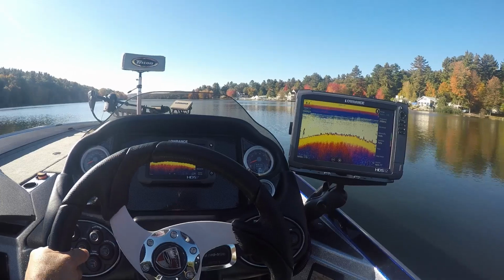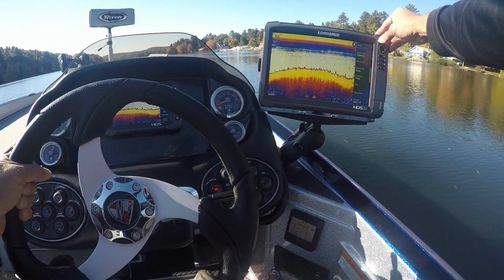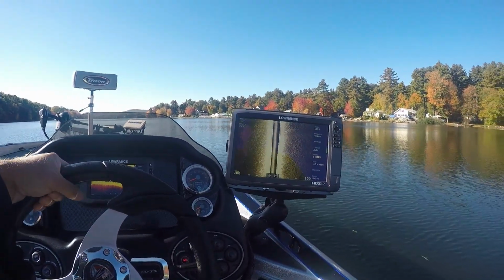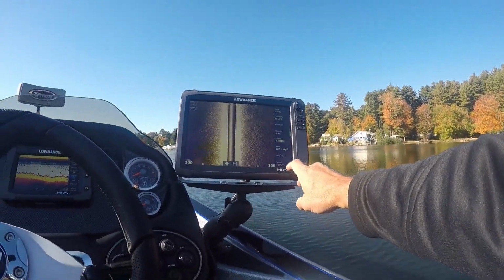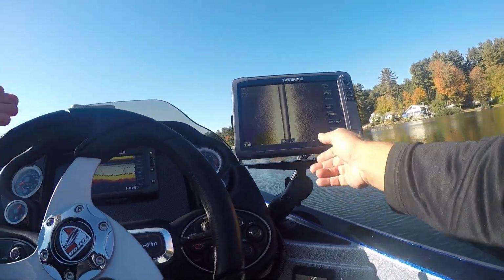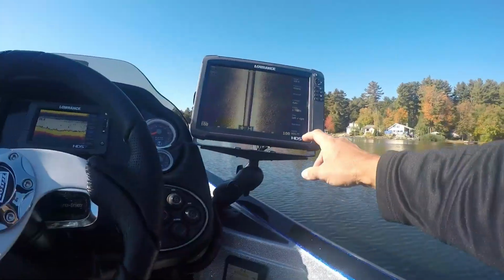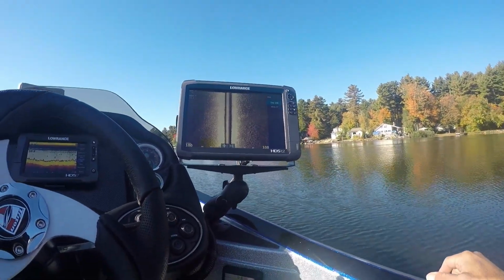So the first thing I'd like to do is go into the pages and demonstrate something that I believe I've been asked many questions on before. If I go to structure scan, I want you to notice right down here as well that the source is currently HDS 7T. Well, if you remember, that's where the LSS2 transducer was connected to. So watch what happens when I change that to this unit.